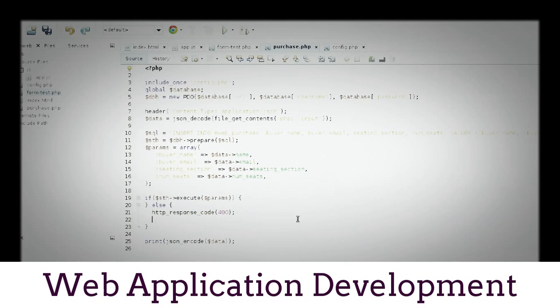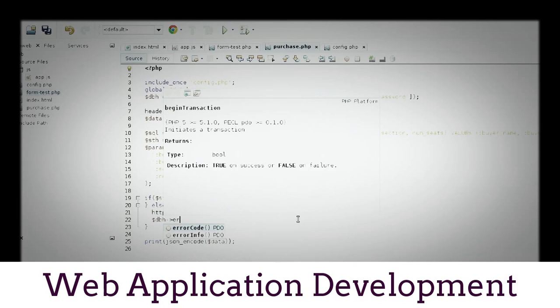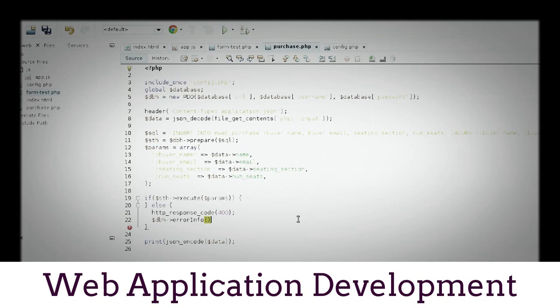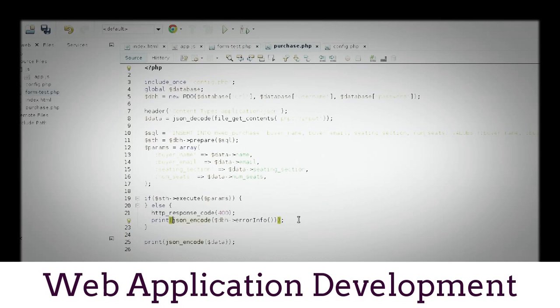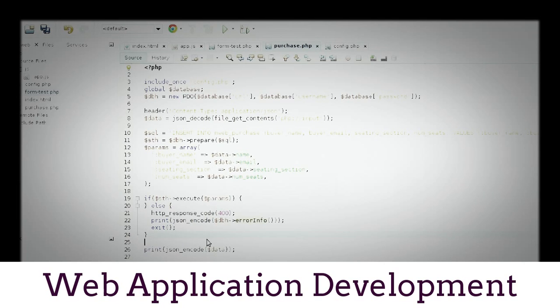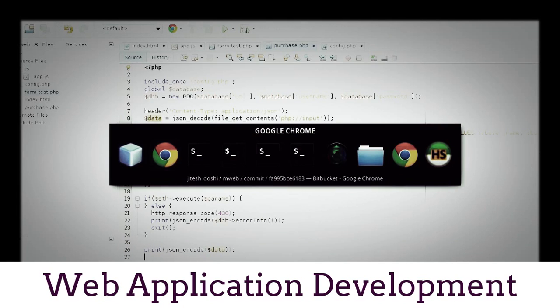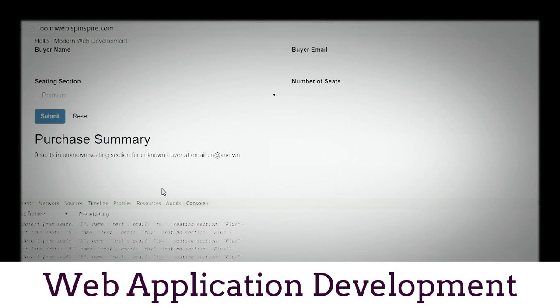We take $dbh errorInfo, JSON encode it, and then print it. And then of course we do have to exit. If we don't exit, then it will go on to this next line, which probably is not a good thing. So save it, and I am just trying to create an error.